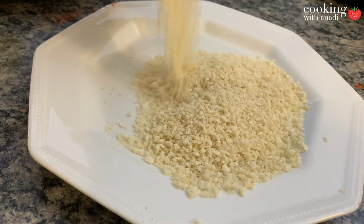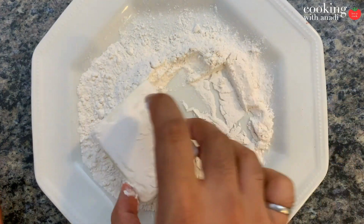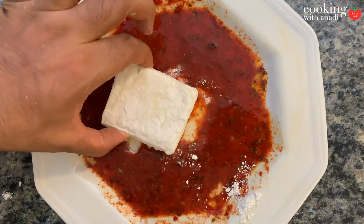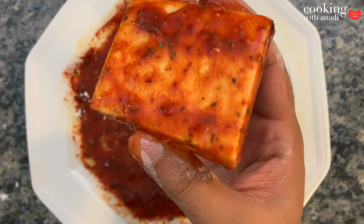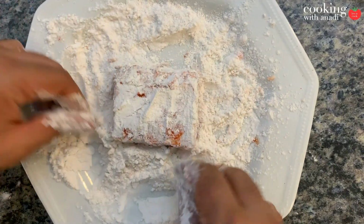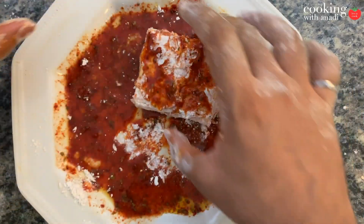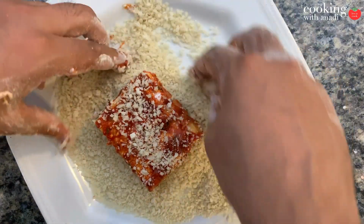And then of course we'll have some plain Panko breadcrumbs. Go ahead and cover your paneer patty with flour and then dip it into your egg mixture. Make sure you cover each side, and then we'll go back to the flour and then again into the egg. For the second time, make sure you cover all that flour and then transfer it carefully into your Panko breadcrumbs.